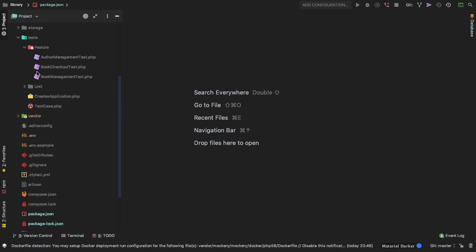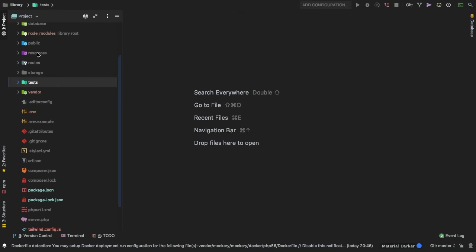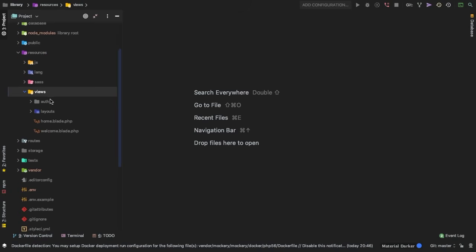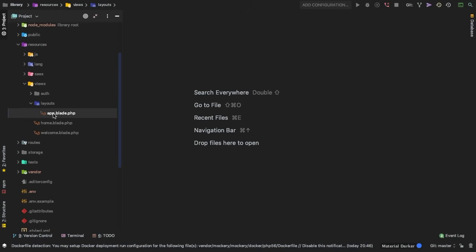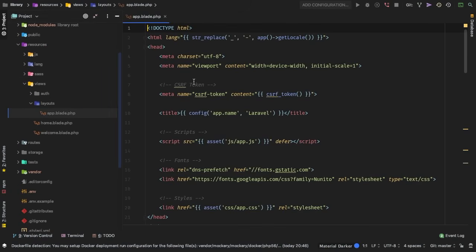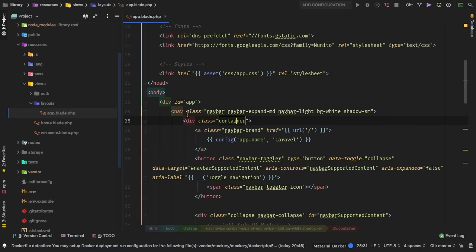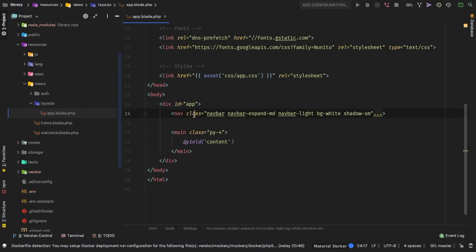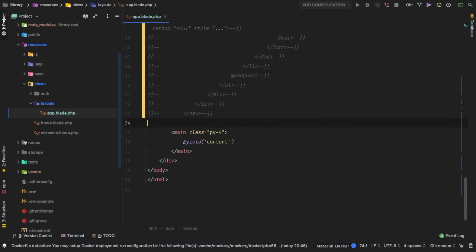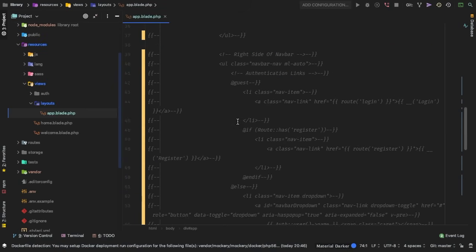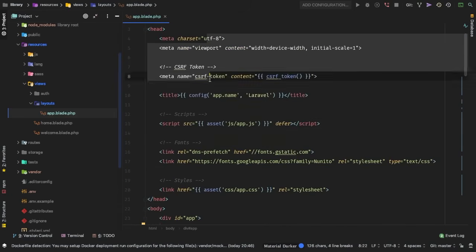Let me go into my views directory. That's going to be resources, views, and we do have this layout. Now this app.blade layout is what ships with Laravel. Right now it is riddled with all of this Bootstrap stuff that I don't really need, and that's really just a navigation. So why don't we disable and just comment out the navigation for now. I will comment out every single line in that, and we can use the rest of this.